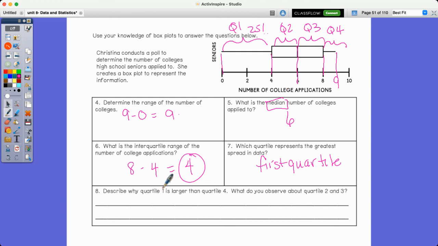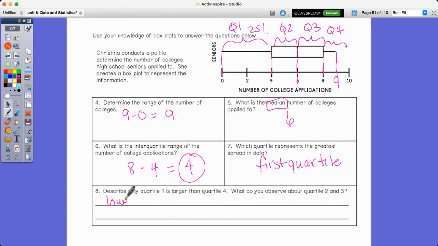Okay, last question we're going to do together. Describe why quartile 1 is larger than quartile 4. What do you observe about quartiles 2 and 3? Well, I observed that quartile 1 is larger because the lowest 25% of the data is more spread out than the highest 25%.